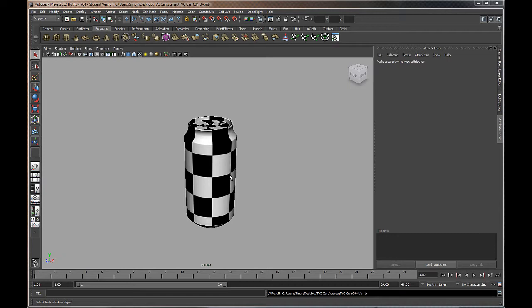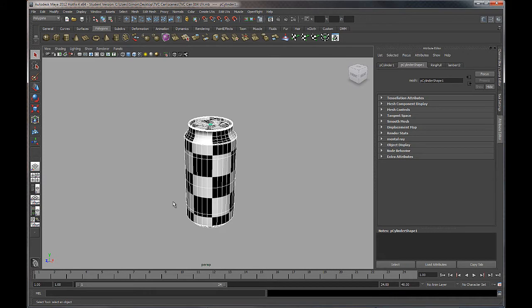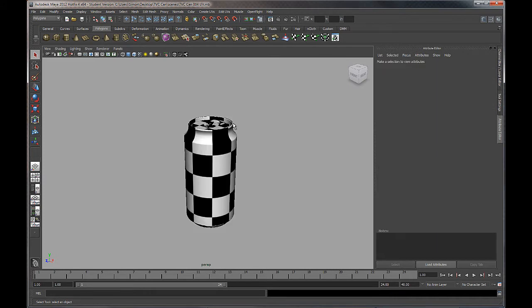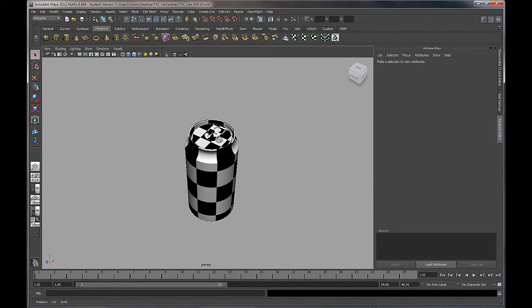We're going to start creating the material shaders that we're going to apply onto our model. We're going to be using the textures that we created in Photoshop in the last stage to add more detail to those materials. So you can see here I've got my can model. And what we're going to do is basically add a new material onto this. So we're going to replace this checkerboard pattern with a brand new material.